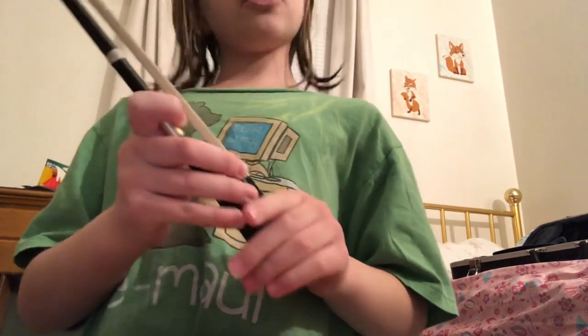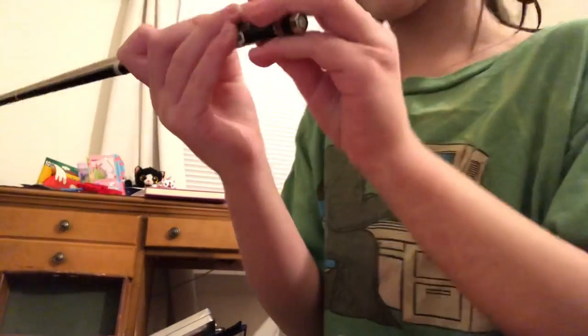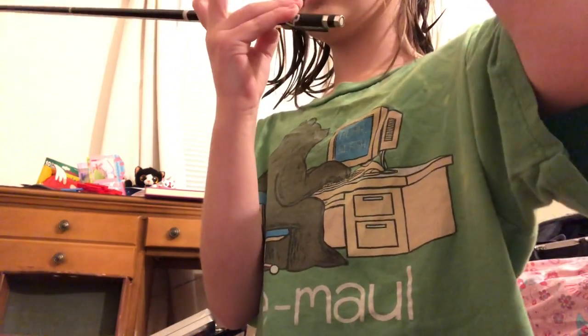This hurts a little bit. You can put your finger down a little bit. That's my bow hold. Yes, I am doing it correctly. Oh my goodness, there's my hair on this. Good. Perfect bow hold.